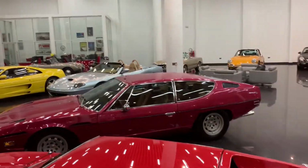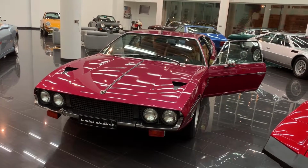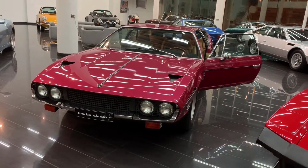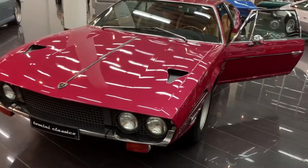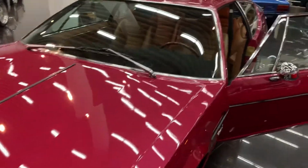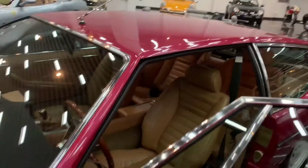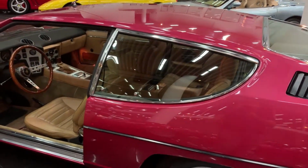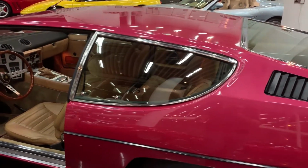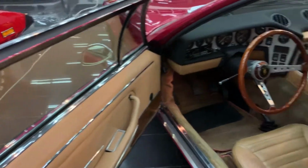And let's not forget, this was the luxurious Lamborghini. So your luxurious wheels came with a V12 from the Miura, producing somewhere around 350 horsepower. Quad cam V12. In addition, you got a pretty nice looking antenna to have radio on your long journeys, as well as your big trunk. You got your back seats covered in beautiful leather for your passengers to feel at home. And for yourself, you got nevertheless a very luxurious cabin.